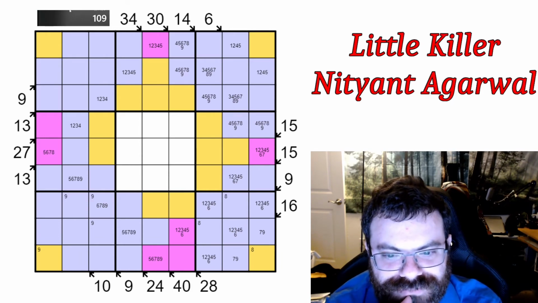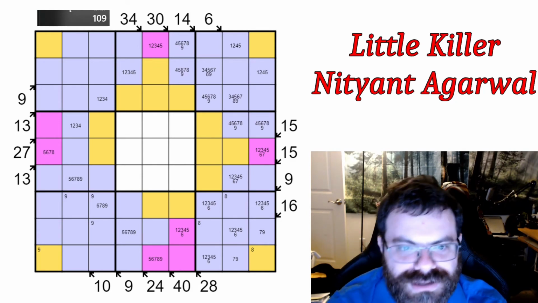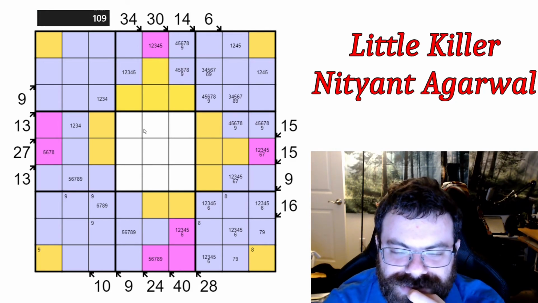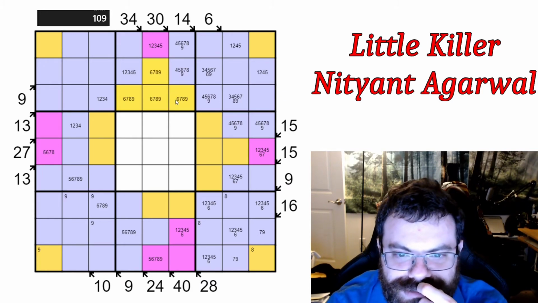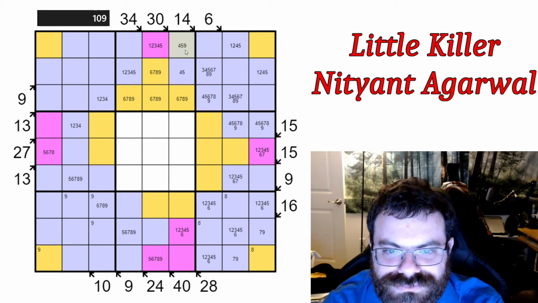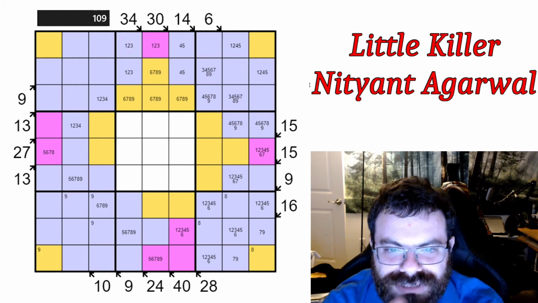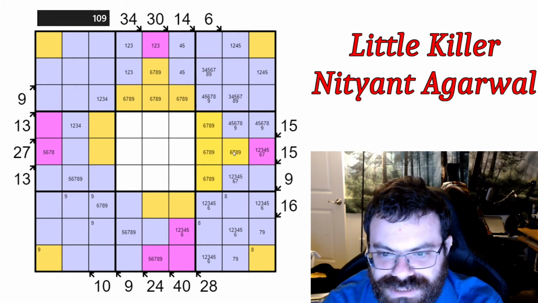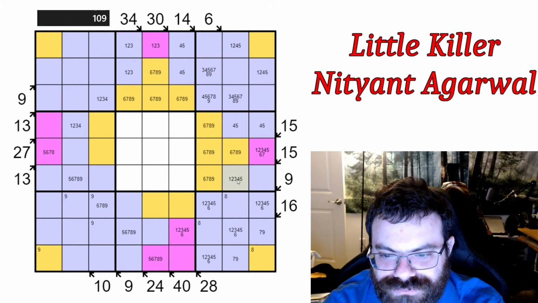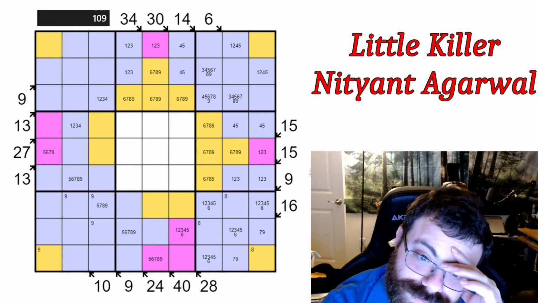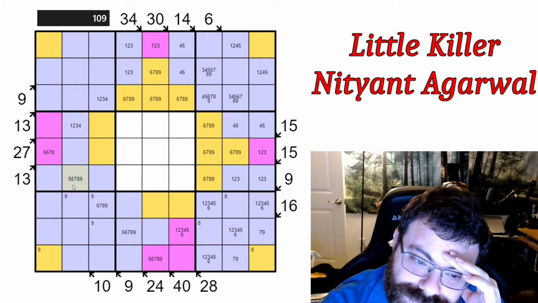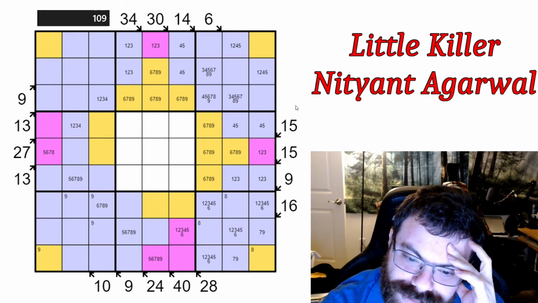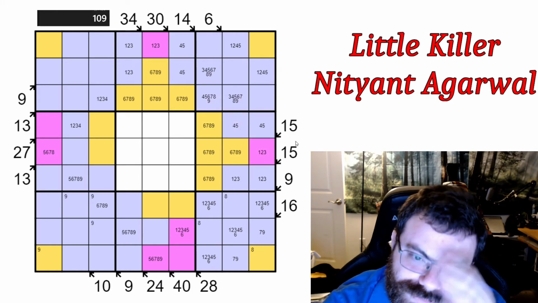I need to remove more degrees of freedom from the oranges and the purples. I wonder if there's something about the oranges that I don't get. Like, okay, so if the oranges were 6, 7, 8, 9 here, what does that do? That would look like that. And if these were 6, 7, 8, 9, then that would look like that. So there's definitely an effect on our purples here.